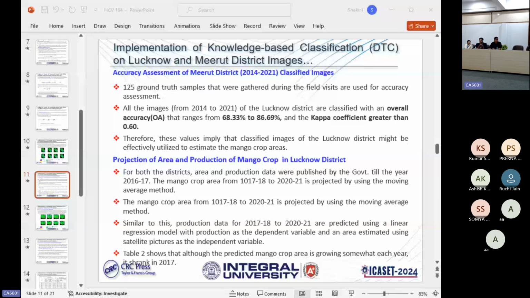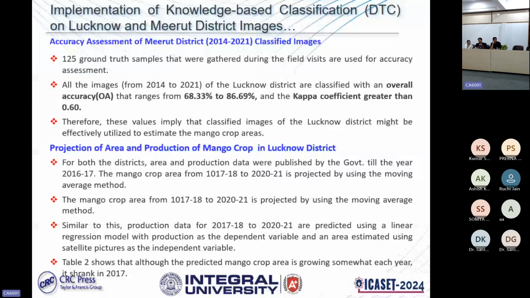So our purpose was to do this analysis till 2021. For 4 year data, we have used moving average for the projection of area, and for production we have used area as independent variable and production as dependent variable, and we have determined the production of mango crop.